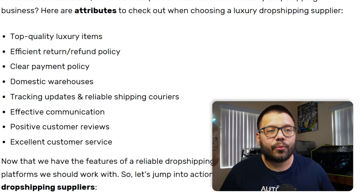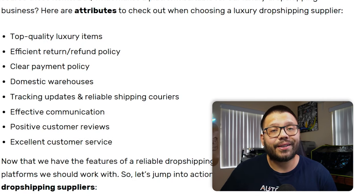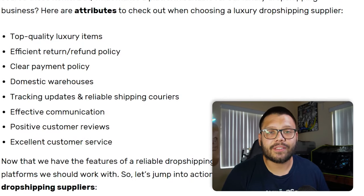Your customers are always going to want a tracking number regardless of what they purchase. Also remember that your customer service is essentially a reflection of your supplier's customer service. If your supplier takes two or three days to get back to you, that's how long it'll take you to get back to your customer — completely unacceptable. You want suppliers that get back to you within 24 hours. If a customer waits more than one day for an answer, they'll typically go somewhere else. At a minimum, make sure they have a 4.5 star review.